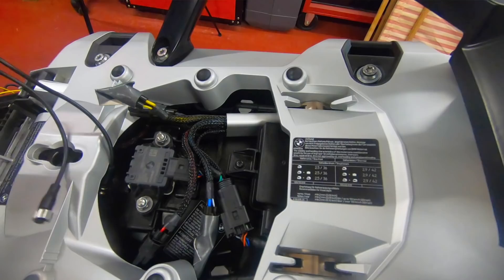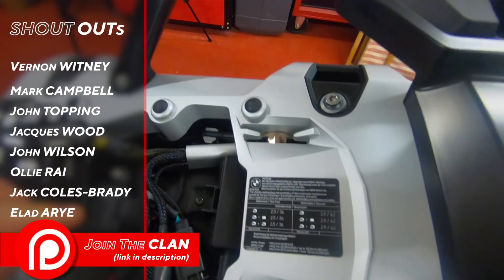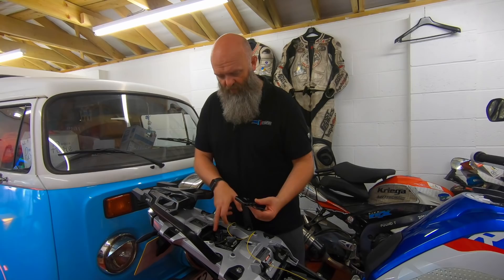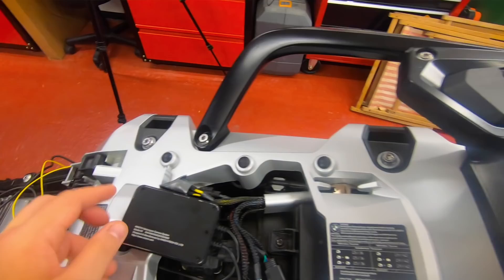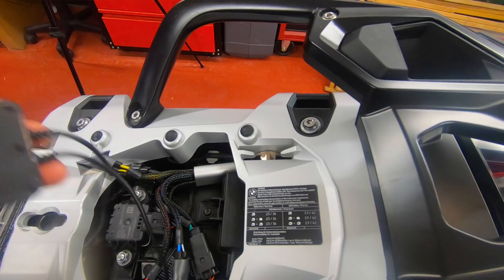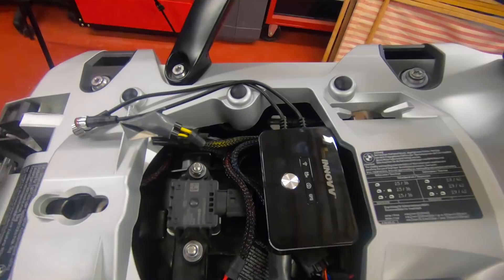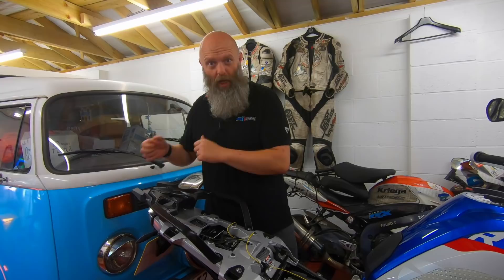Once the DC converter is located, for the DVR module on the GS I've found the best place is right here, literally sitting on top of the RDC module — the tyre pressure sensor module. The HEX EasyCAN is literally just slid in there, and the only other place for the DVR is here. I'll use some double-sided velcro — a thin strip on each — so it sits nice and secure under the pillion seat but with no pressure on it. The boot isn't very big on the GS; that's why we all have top boxes.